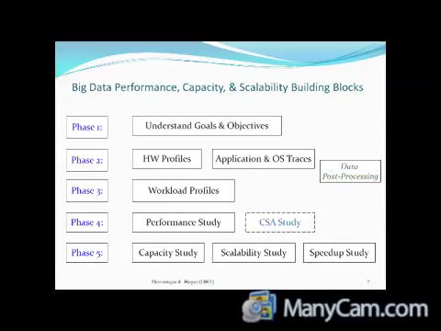After we establish the hardware profiles and the application and OS traces are taken, we do the first phase of data post-processing. That's where we try to recognize patterns and do statistical analysis. In that phase, we're already heavily relying on machine learning. We're using artificial neural networks. Self-organizing maps are very popular in that particular phase of the project to post-process and already derive value out of the application and OS traces.